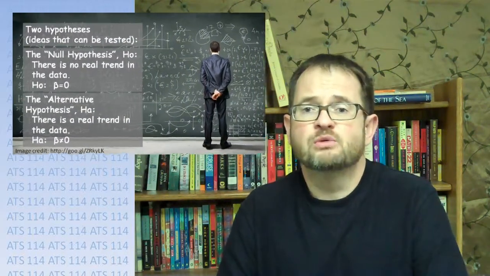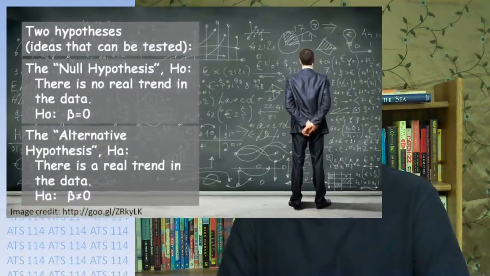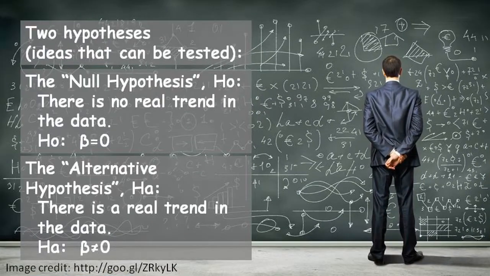So let's get back to our two hypotheses. We have a set of temperature data from a weather station. We wrote two hypotheses about these data. The null hypothesis is that the data don't really have a trend. The alternative hypothesis is that the data do have a trend. Because the two hypotheses are mutually exclusive and include all of the possibilities, if we could just rule out one of the two hypotheses, we would know what the data mean.